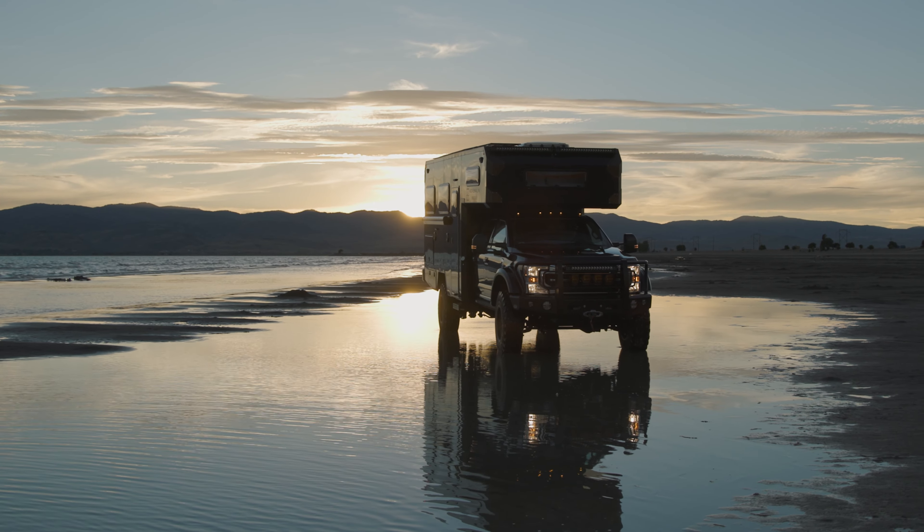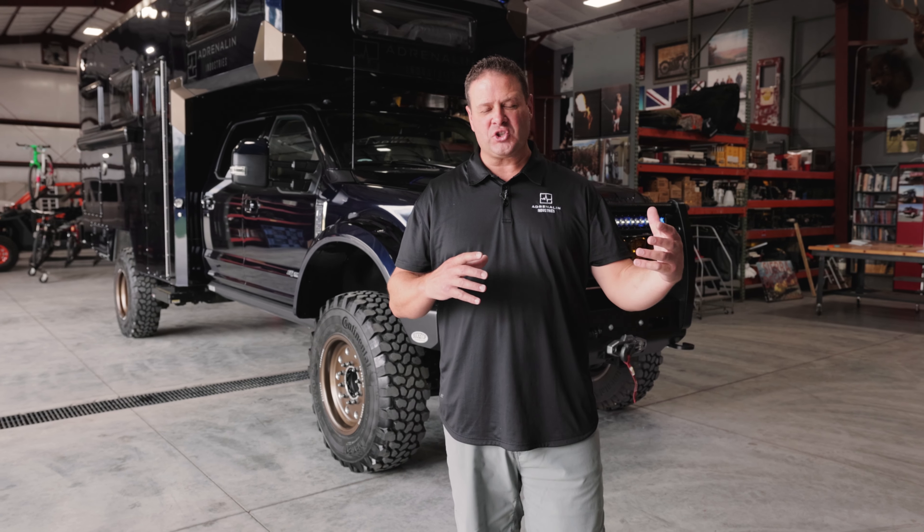As well built as this truck is, we had to make sure it all worked together and is efficient. It's designed to work without a generator — off-grid — so that you're comfortable and able to really enjoy the outdoor spaces you can drive this to. We've got the entire roof full of solar and tons of lithium battery storage. You'll be able to have the Adrenaline experience — that's why we named it that — and we want to pass that on to you and make sure you're out there having that same feeling we had in mind when we designed and built this truck.